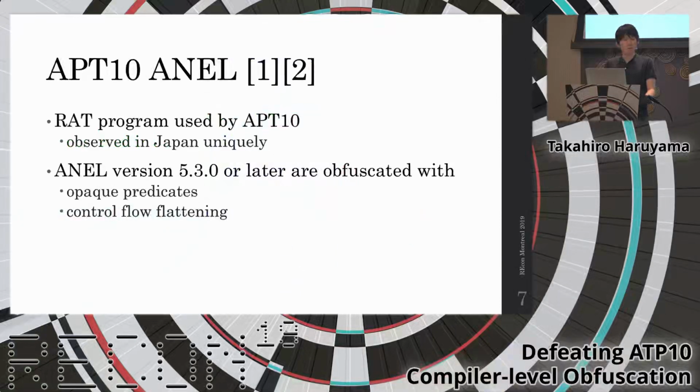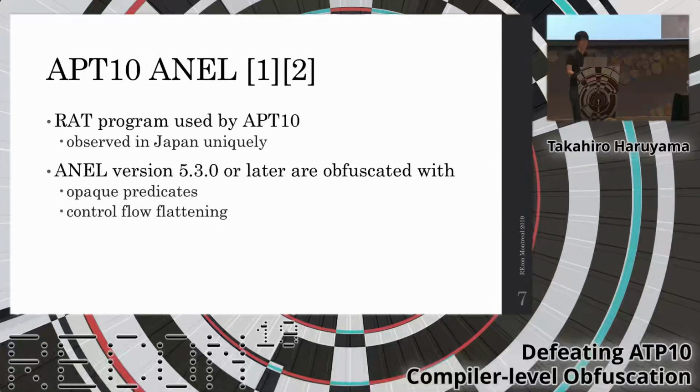The code was seen in APT10 ANL samples. That is a RAT program observed uniquely in Japan. According to SecureWorks, recent ANL samples are obfuscated with those obfuscations.